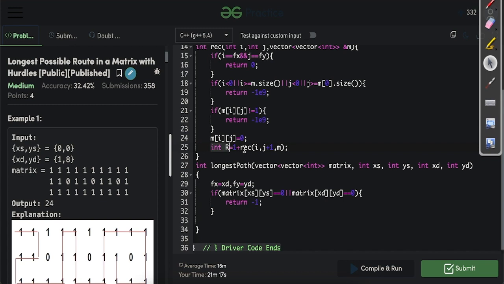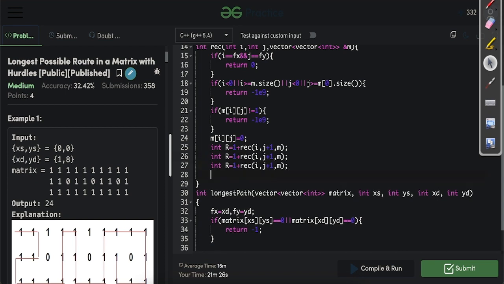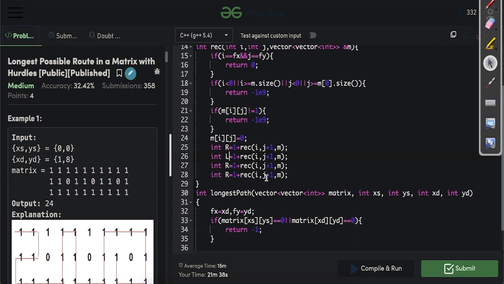Then we would copy this again and again, because whether we go left, right, up or down, it would all count as 1. For the left part, we are going to y minus 1. For going up, we would be going to x minus 1, and this would be x plus 1, and this would be just the j itself.